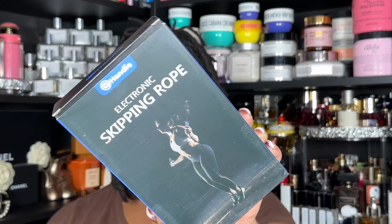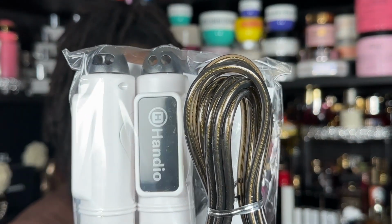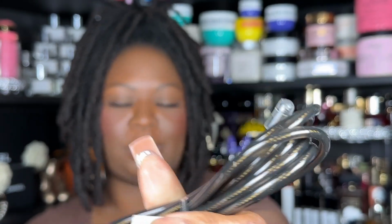So this is an electric jump rope where it can count your jumps. I picked mine up in white this time. So this is what it looks like. You can loop the rope through. It has holes in it so that you can, like I said, loop the rope through there. And the length is adjustable. So as you can see, wrong side. There's little plastic pieces on here, and that's how you loop it, and y'all know what I'm trying to say, okay? That's how you put it together, okay? And then you can adjust the length that works for you.